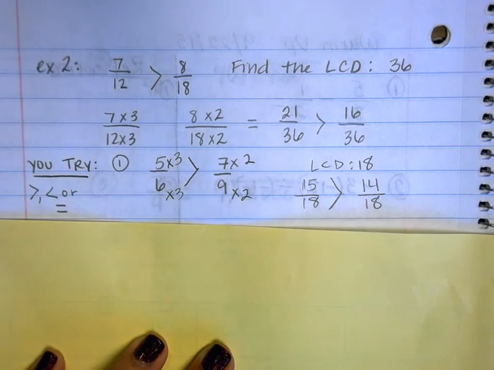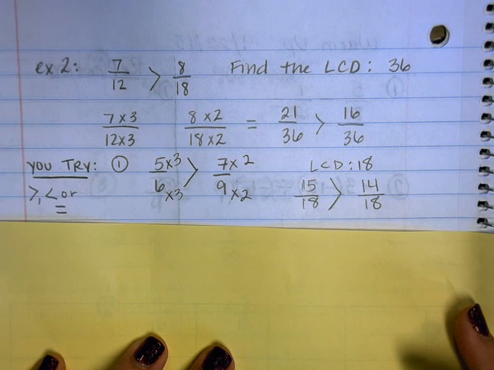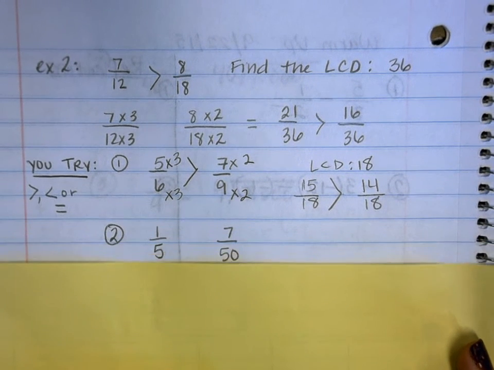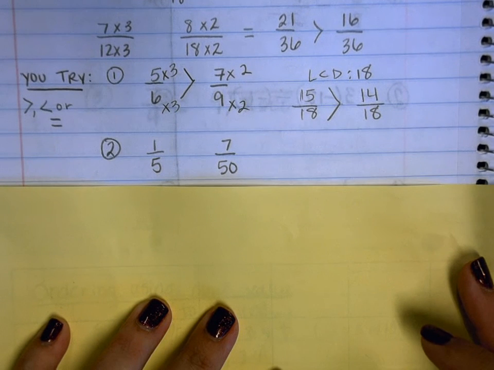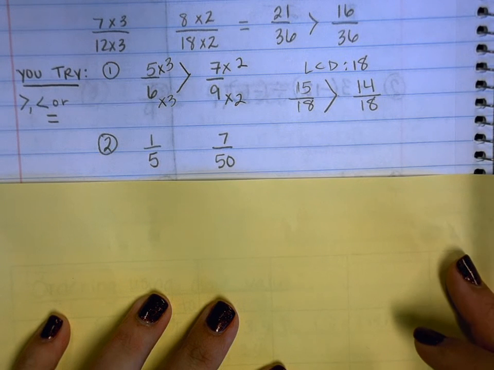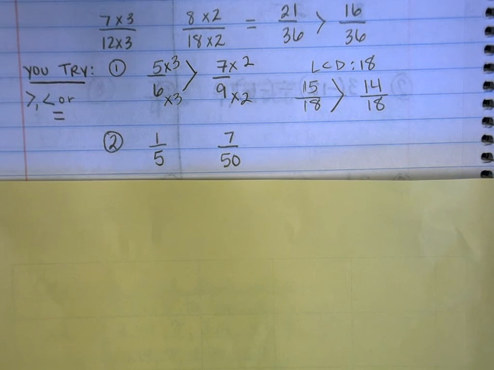So if you put 5/6 is bigger, raise your hand again. Some of you have changed your answers now, but over half of you. Let's try another one, because some people are like, what? How did we do that? Here, I made a really easy one for you. Find your lowest common denominator, and then you decide which one's bigger. Some of you can do this in your head. Okay? Just put your thumb up when you think you know it. You don't have to wave it way high. Just in front of you like this so I can see who has it. Some of you already are like, I can do that. I don't need to write down anything to know.